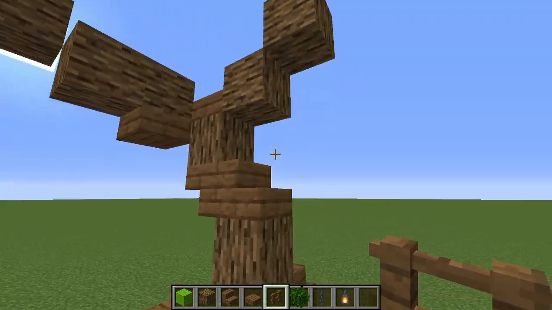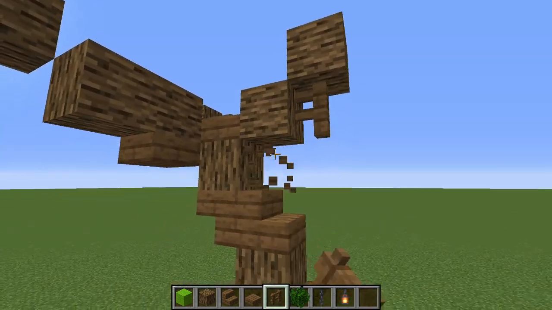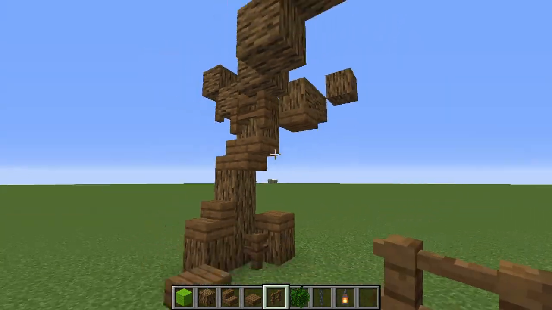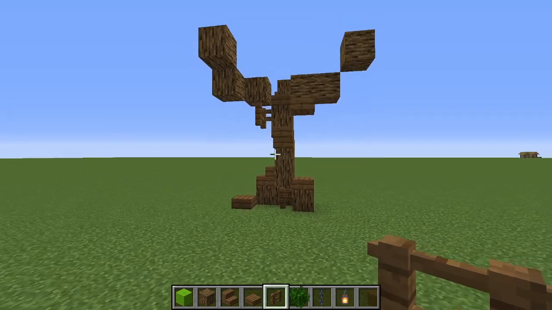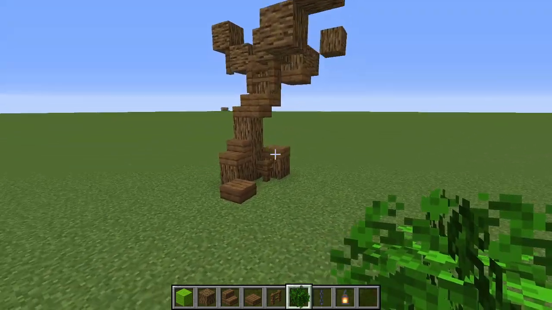And then as well, I will bring in a little fence piece, maybe up here, not there. And as well, another bit of fence right there, just to kind of connect all those branches up to the main section of the tree. And that is our trunk done.